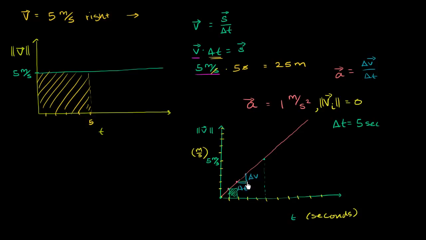And then the next one, I have a little bit more distance. Calculate it the same way. And I could keep drawing these rectangles here. But then you're like, wait, those rectangles are missing something, because for the whole second, I wasn't only going 1 meter per second. I kept accelerating. So actually, I should maybe split up the rectangles. I could split up the rectangles even more. So maybe I go every half second.